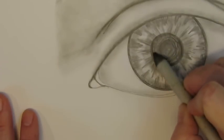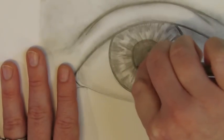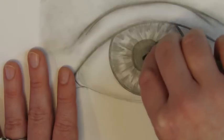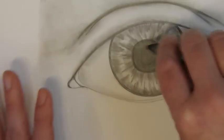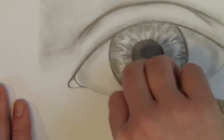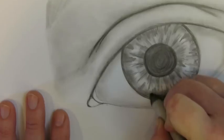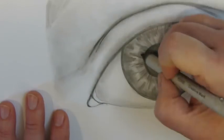All right, so I don't like this. I can still see all the lines and stuff from your pencil, which is not good. You really want it to be solid. So in order to get rid of your pencil line, you really gotta blend the heck out of it and push down pretty hard with that blending stump.